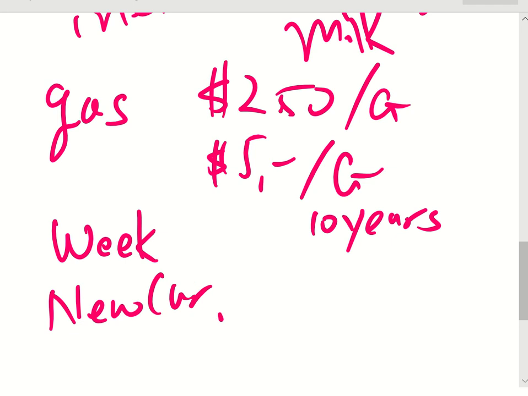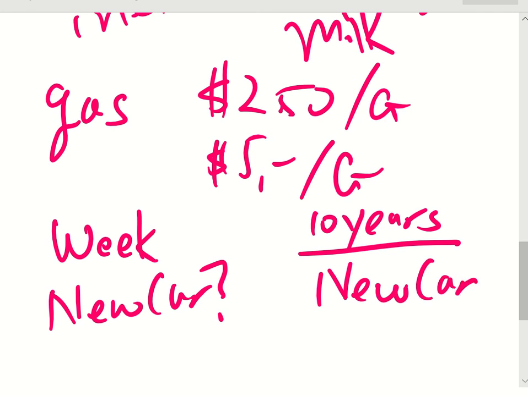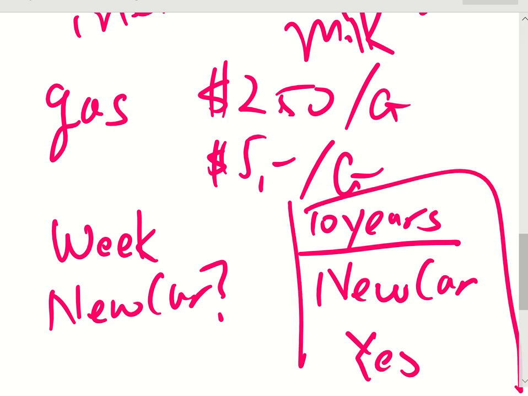Maybe not, right? Because it's only going to happen for a week. I don't need a new car for a week because by next week the price goes down again. But if the change happens for 10 years, would you buy a new car in that time span? Would you buy a new car just to have a more gas efficient car? Then maybe the answer is yes, right? So you have more time to respond, then you become more flexible. But if you have less time to respond, you are much less flexible. That's inelastic demand. Okay, so inelastic is less flexible, elastic is more flexible.